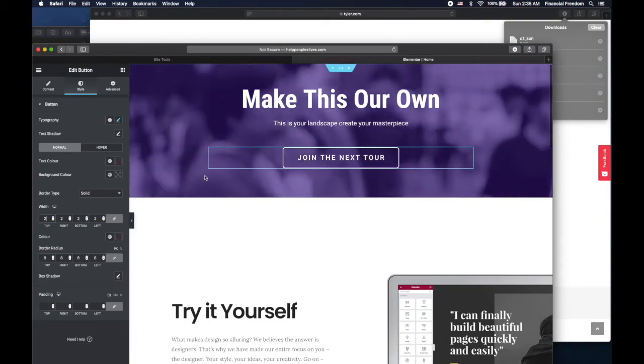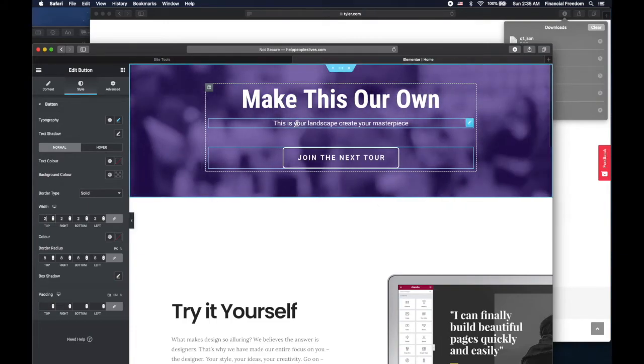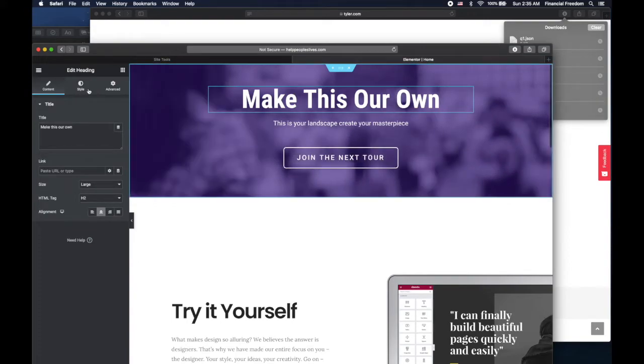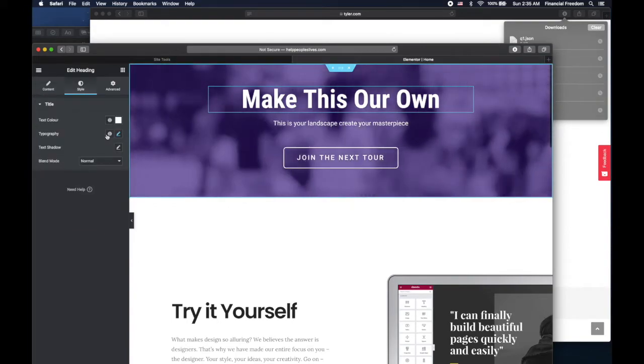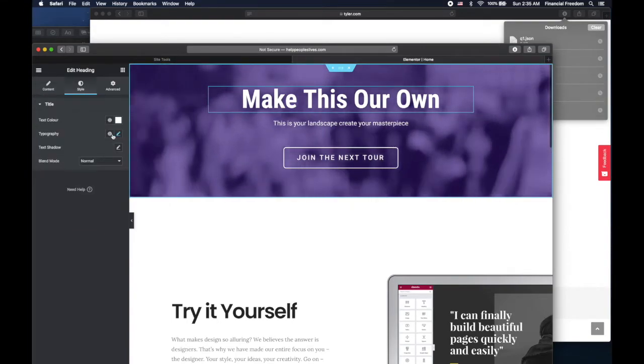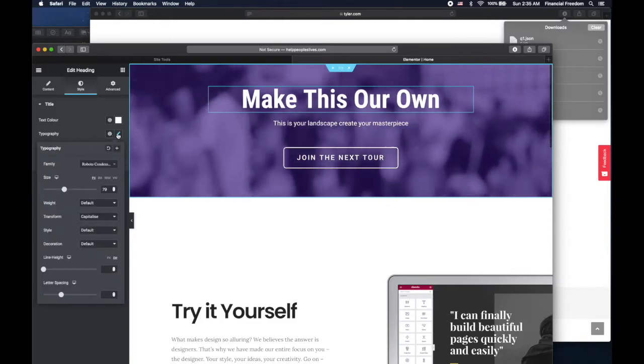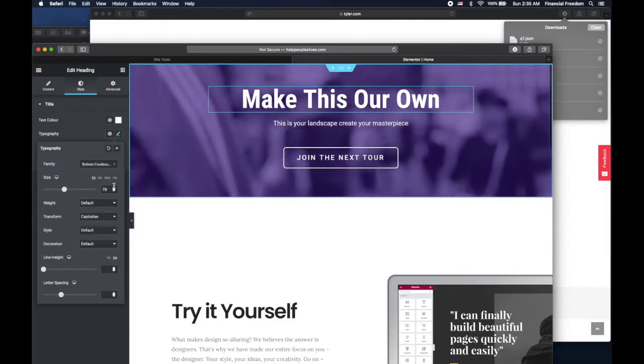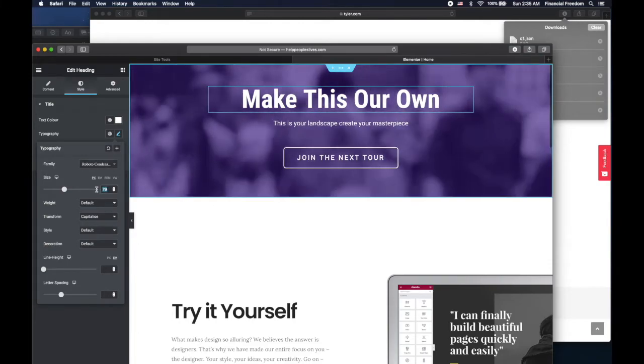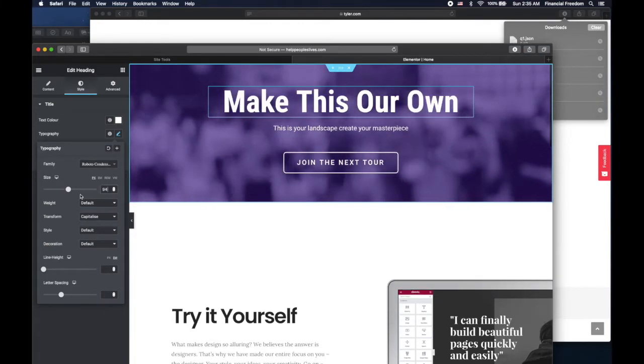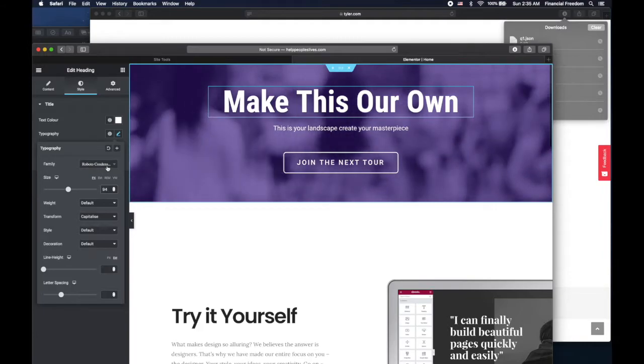Doesn't that look better? So now we're going to make this our own. We're going to go to style, and then typography. And then we're going to change it. Again, I'm going to do the font. Choose the font in which you work. So I think 84 looks good. We're going to choose the family, and we're going to change it to, again, what I like, Permanent Marker.